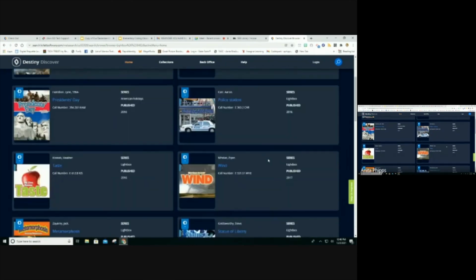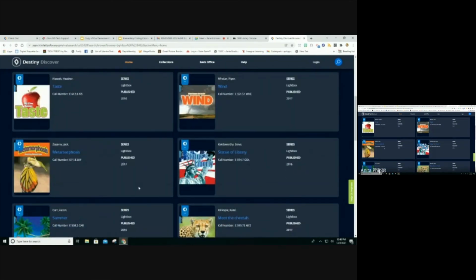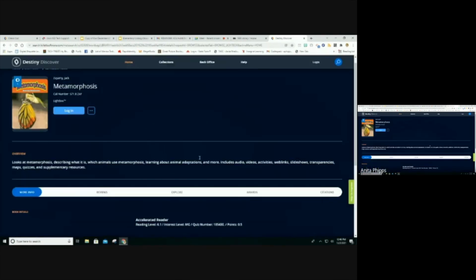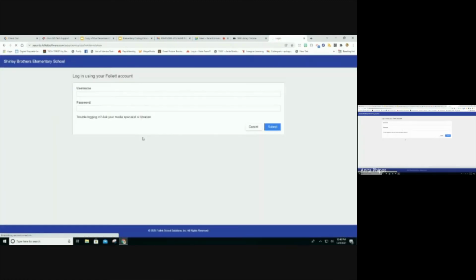And I'm going to click on Metamorphosis because Anita and I like butterflies so much. When you click on it and you hit View More Details, you can click Log In. So you have to be logged in to view it.